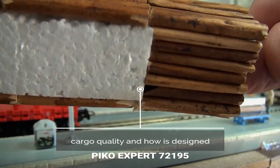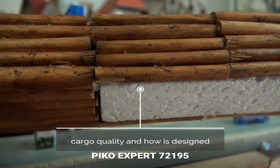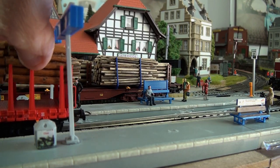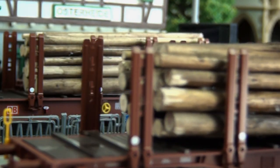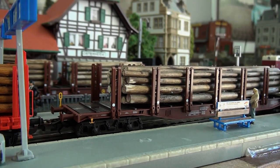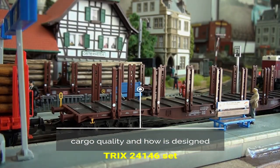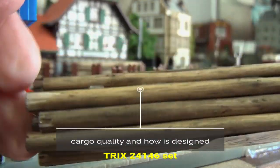Honestly, we don't know if PIKO's chosen solution for the EXPERT series range is ingenious or cost-effective compared to the TRIX or NMJ presentations, considering the fact that the final visual effect is about the same, but we can't help but point out the differences. Moreover, we think that the solution proposed by PIKO quite authentically renders some logs crowded together for transport. Otherwise, all this cargo looks very authentic on the diorama, no matter which load is on the spot.